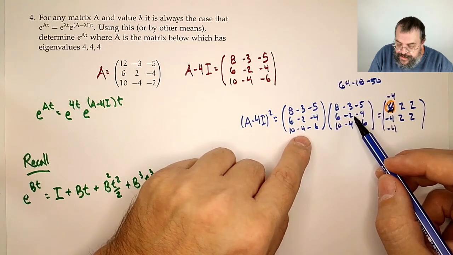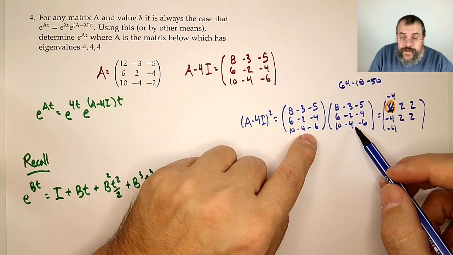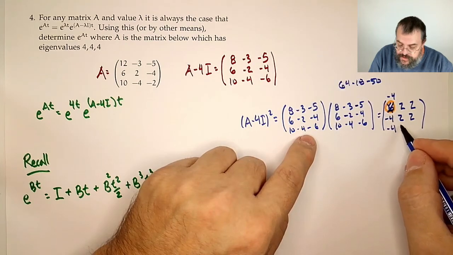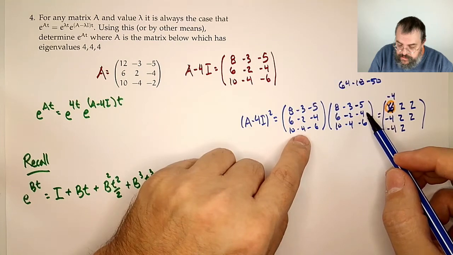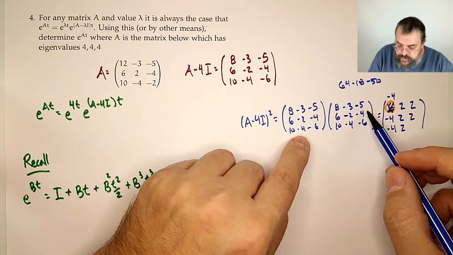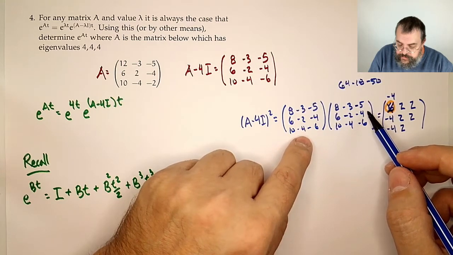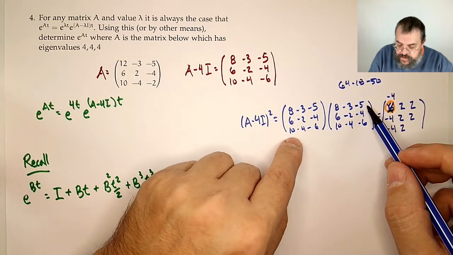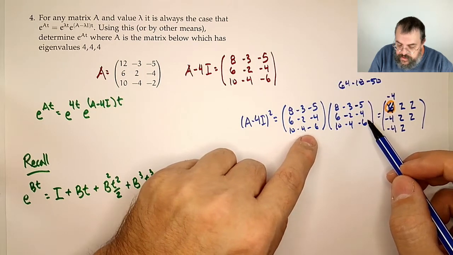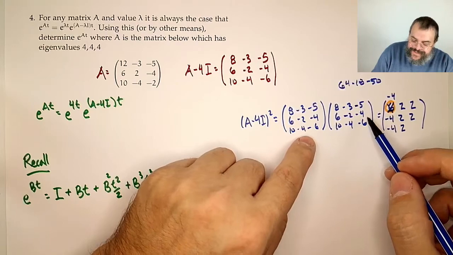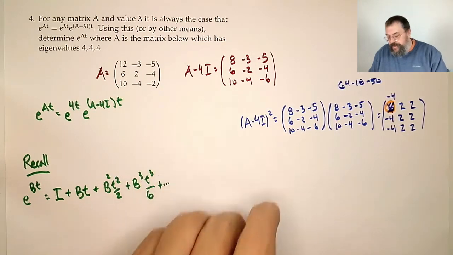Minus 30 plus 8 plus 24. So that's minus 30 plus 32, which is 2. And minus 50 plus 16 plus 24. So minus 15 minus 50 plus 16, oh, not 24, 36. 16 and 36 makes 52. Subtract 50 makes 2. Oh my gosh.